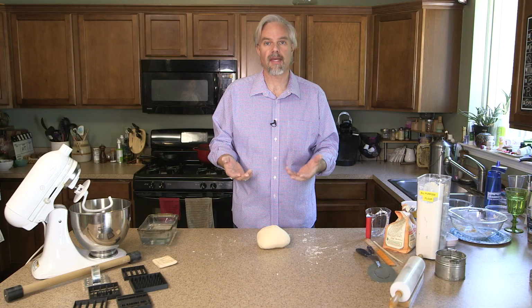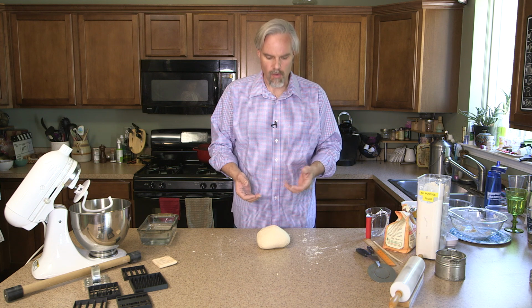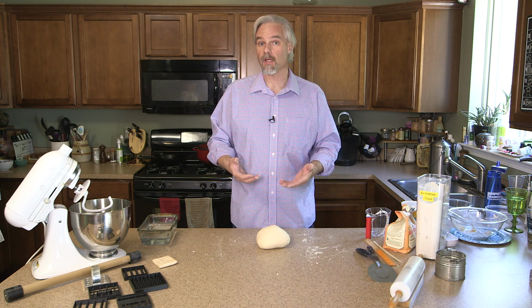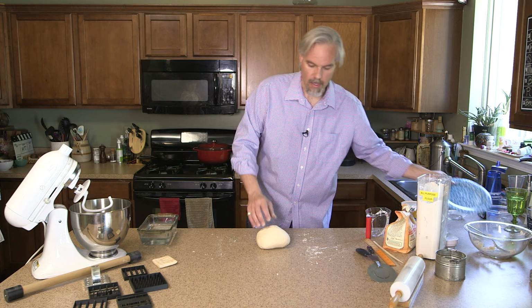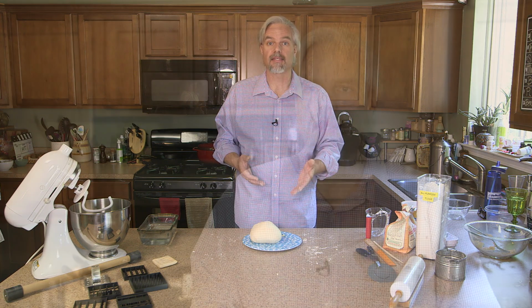Okay, so I've kneaded the hardtack for about 7 or 8 minutes, and if you take a look at it, we don't have a heavy sheen because we use so little water. It's a very dry, very tough dough. We're still going to set this dough out to rest for about a half an hour and take a quick break here.